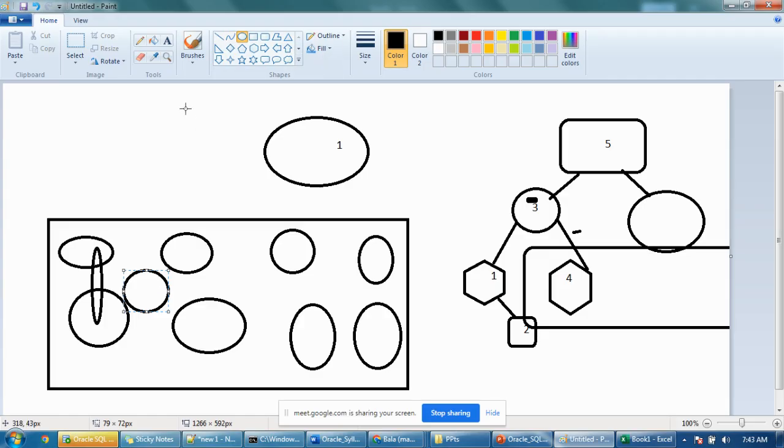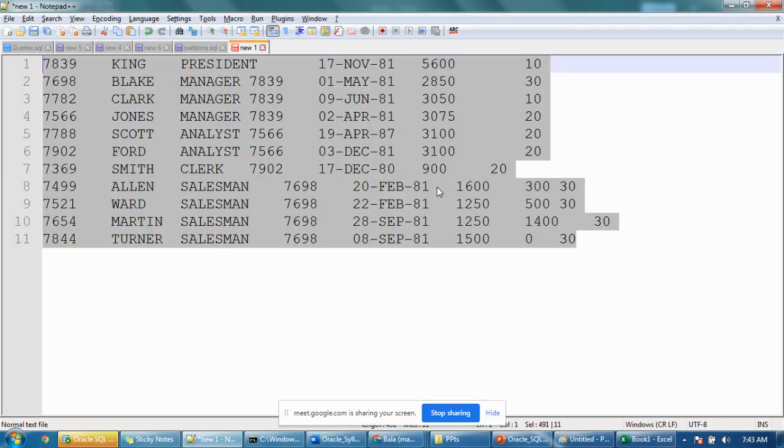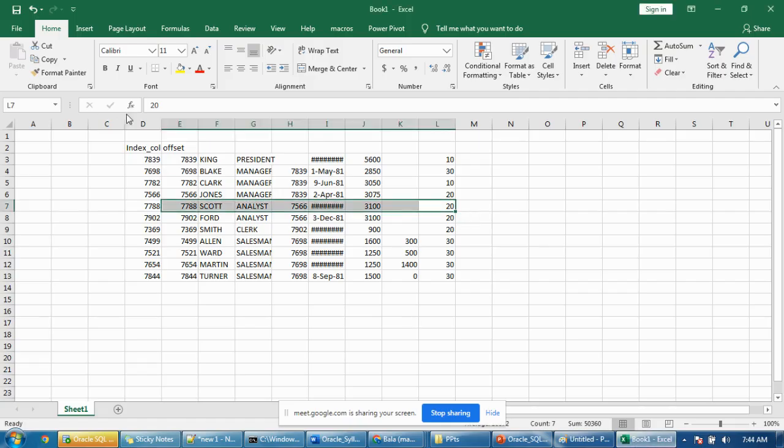Whenever you fire the select statement, it will simply go and search in this index table only. Directly it will pick the value from this, and for this value the data file is in some other place. It will go and pick the particular record and return it to the end user. That's the original mechanism. A separate table will be created.